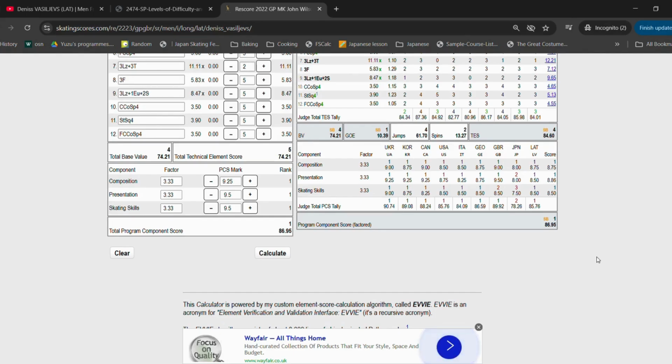There was a beautiful spread between the steps, the jumps, the choreographic sequences all throughout, and it was all blended together with really lovely choreography. I'd like to see a little bit more creative entries and exits into jumps, but even still, between the elements, there was still so much choreography. Presentation wise, Deniss really matched the feel of the program. It's a difficult piece to skate to because it is so big and so powerful, but Deniss really rose to it. And skating skills, Deniss's control of the blade is incredible.